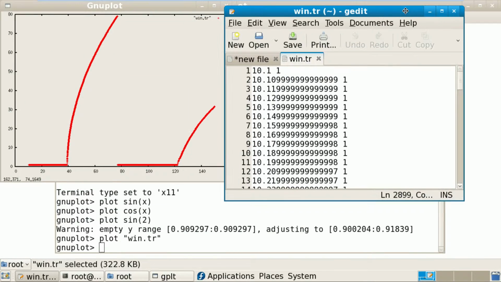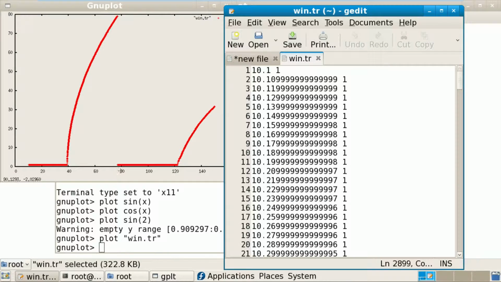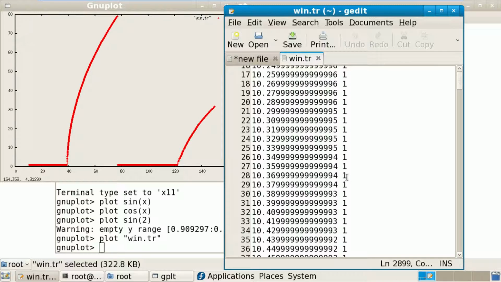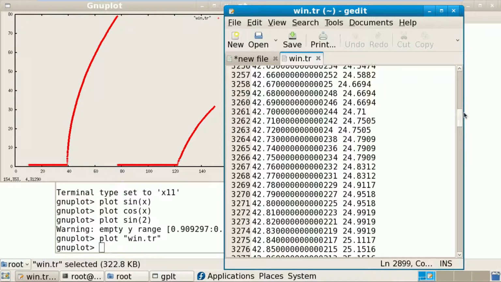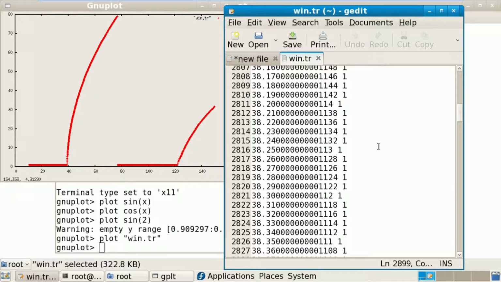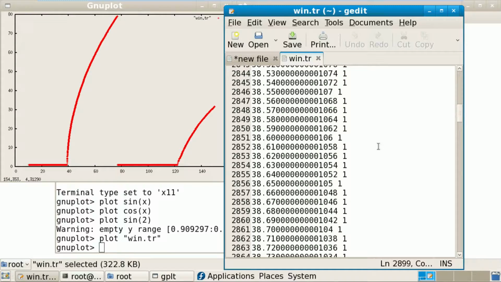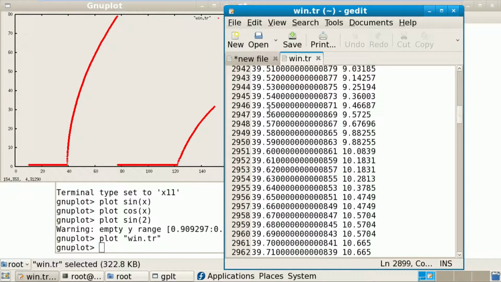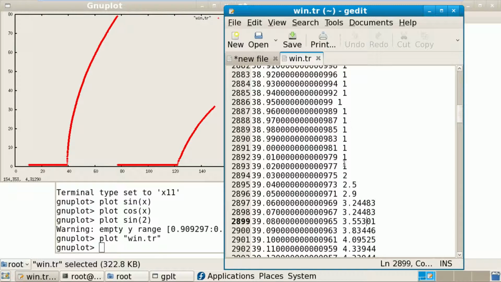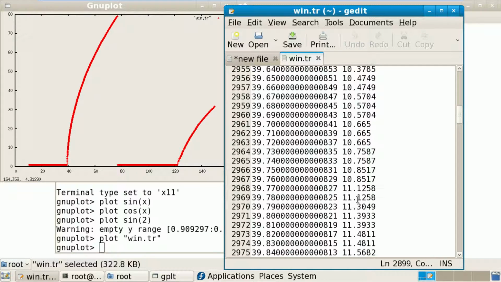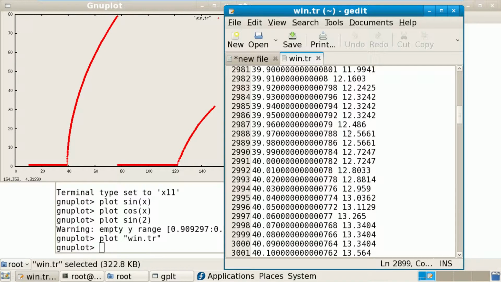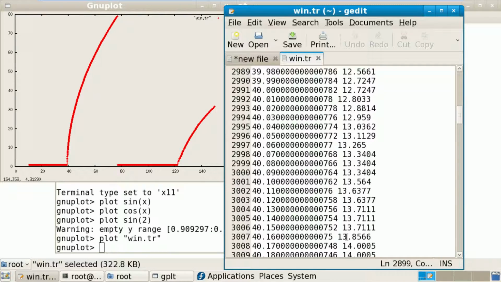Here if you observe, till nearby the 40th second, the value was just a constant value, which is 1. Once the time has reached the 40th second, the value has drastically changed, increased from 1 to 2, 2.5, 2.9, 3, 4, 5 till 10 and 11, 16, 12, etc. and 13, 14, 15, it goes on.